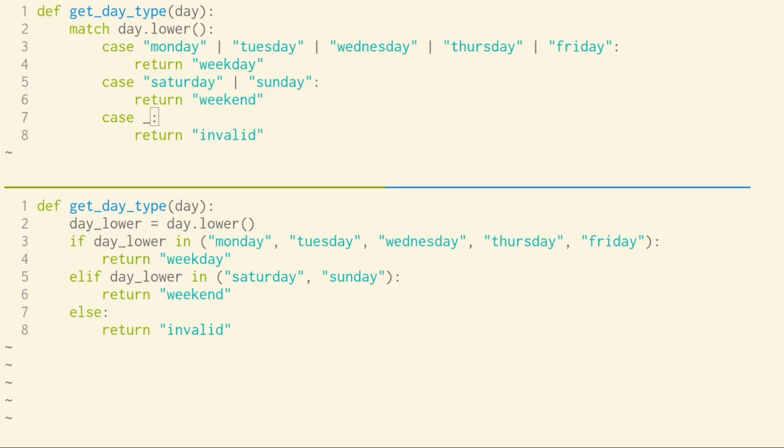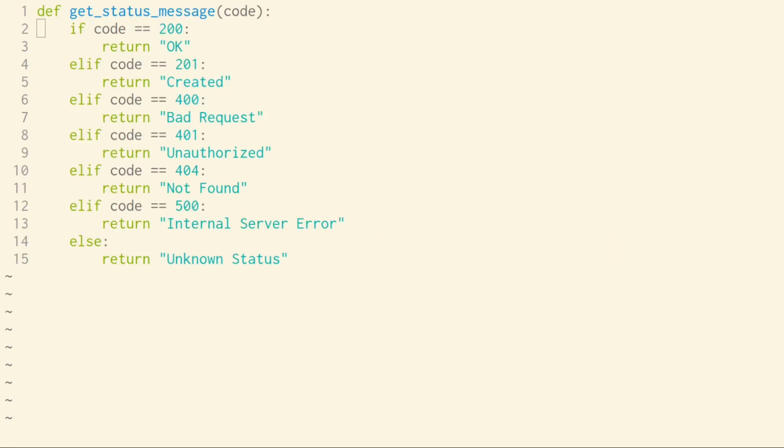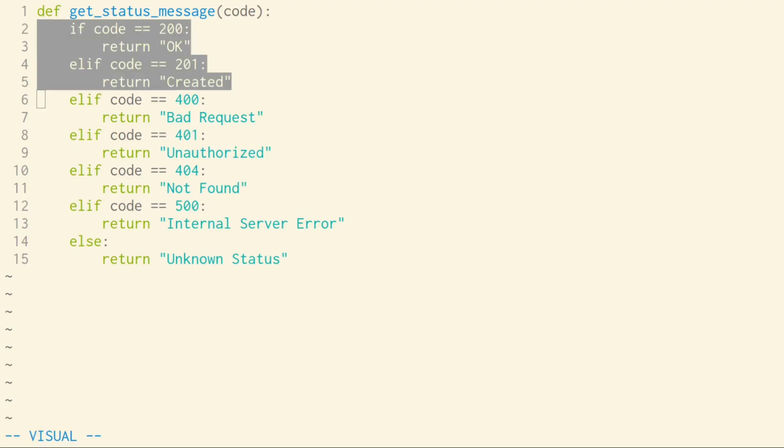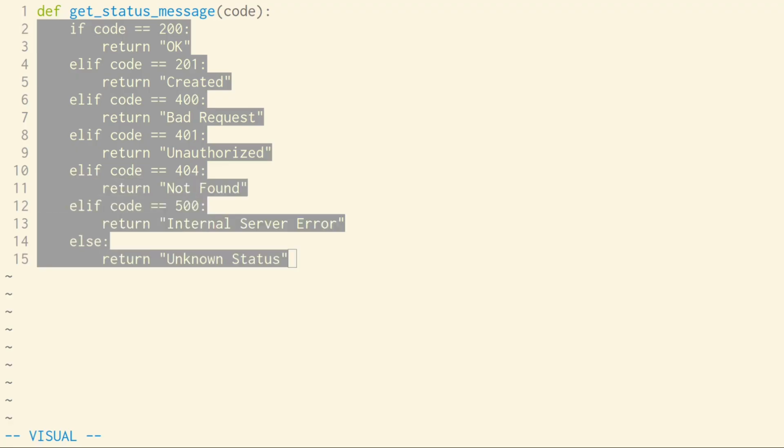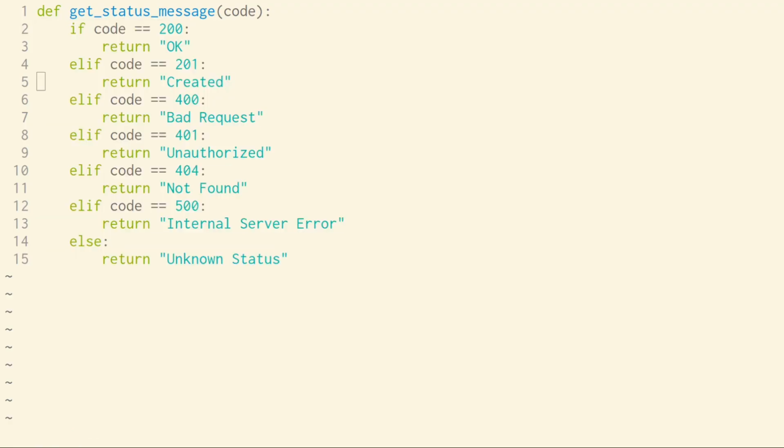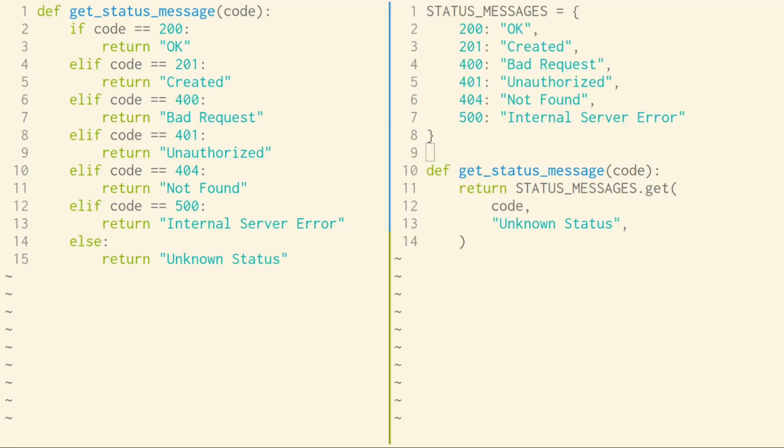Sometimes you can replace long if statements with dictionaries. Here's some code that converts HTTP status codes to their descriptions. Note that we're essentially converting our input values to our output values. Each valid input value maps to a possible output value. Python has a data structure for mapping data just like this. It's called a dictionary. Here's the same code that uses a dictionary instead of a long if-elif chain.